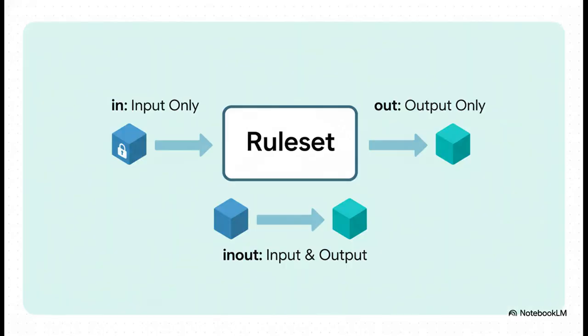Controlling how data flows in and out of your rules is, well, it's absolutely critical for getting predictable results. IRL gives you 3 really clear keywords for this. In is your look but don't touch parameter. It's read-only. Out is for when your rule set needs to create something brand new and send it back. And in-out is the real workhorse. It lets you bring an object in, modify it, and pass the updated version back out. Picking the right one makes your code's intention crystal clear.